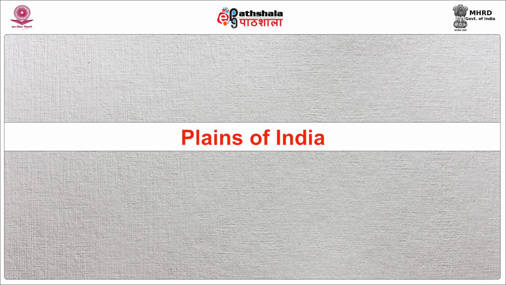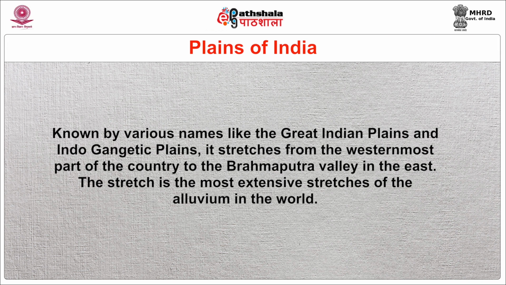Now next are the physiographic divisions of India. We will discuss first the plains of India, known by various names like the Great Indian Plains and Indo-Gangetic Plains. It stretches from the westernmost part of the country to the Brahmaputra Valley in the east. This is among the most extensive stretches of alluvium in the world.